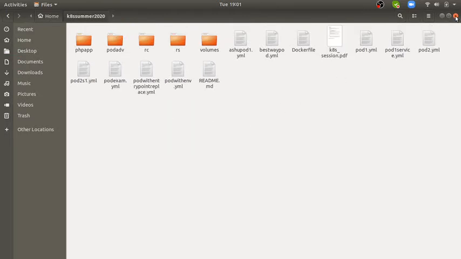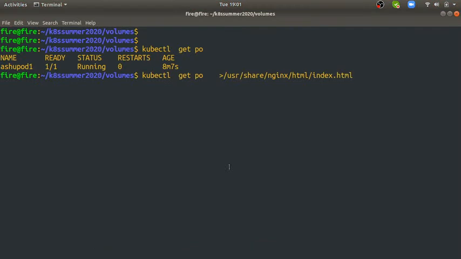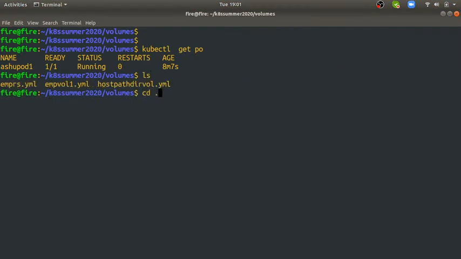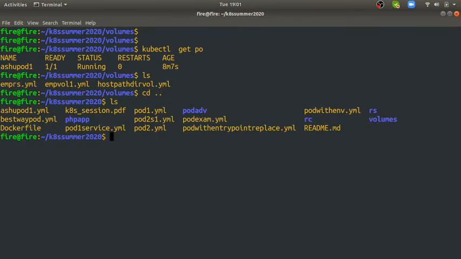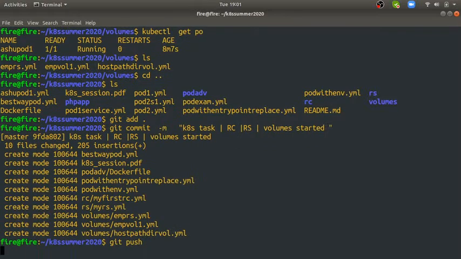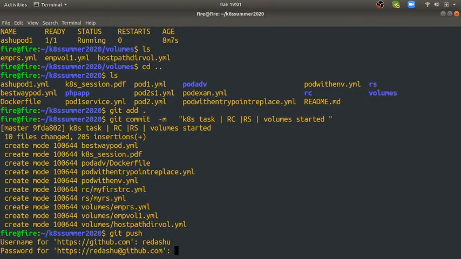And I'm also going to run git add ., then git commit with the message "K8S task replication controller replica set volume started", and I'm pushing it to my GitHub account.